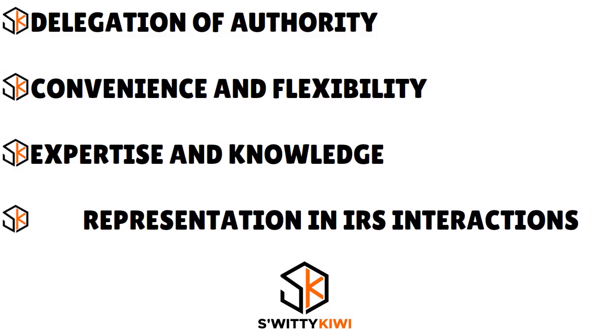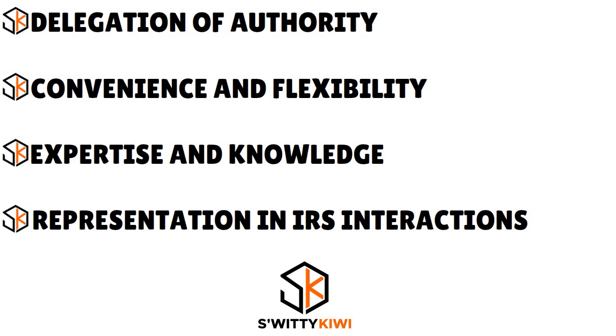You also have convenience and flexibility because you can authorize someone else, such as a tax professional, to handle your tax matters. This can really save you time and effort, okay? When we talk about expertise and knowledge, you can appoint representatives who possess specialized knowledge and expertise in tax law and regulations. That way you don't make a big mistake. You have representation in IRS interactions. If the IRS reaches out to you, you have a third party handle everything for you.